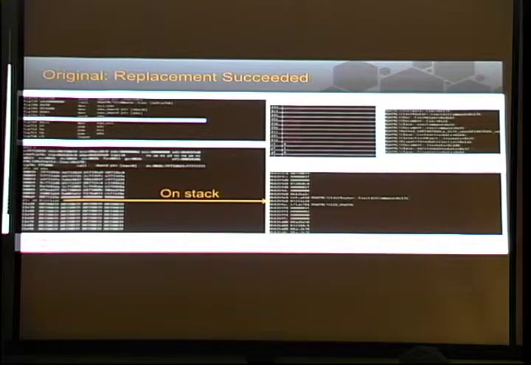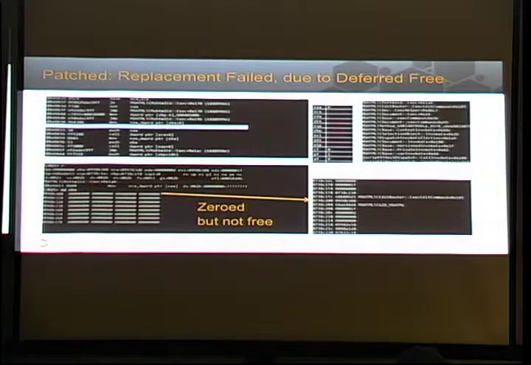So I was able to refill the original object space with memory data that the attacker controls, and at some point it's clear that we influence the execution from that point forward, based on how we were able to replace the data. But one of the things we notice is that there are pointers to this object on the stack, okay? And why that's important is because of the delayed free thing. So once the delayed free patch is put in place, this same attack wouldn't work.